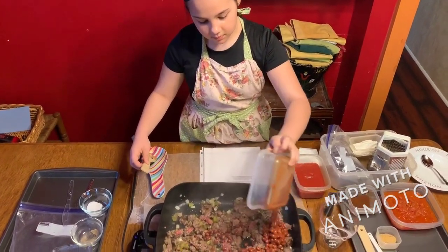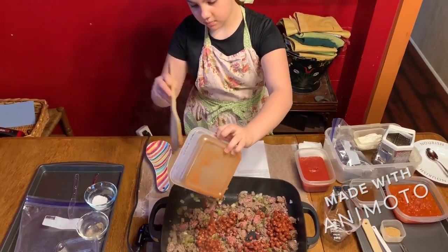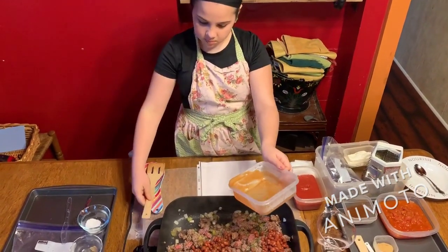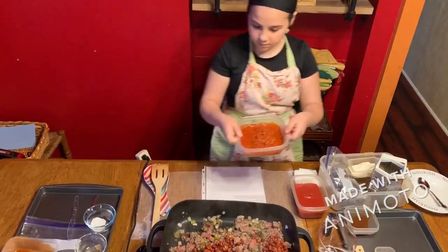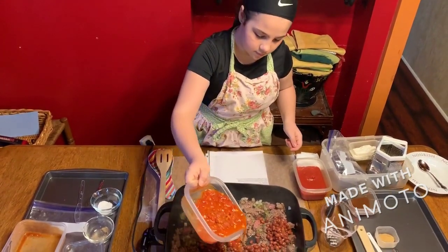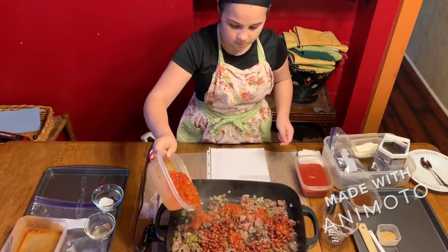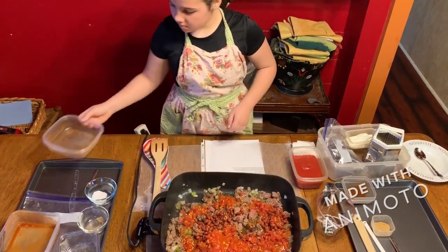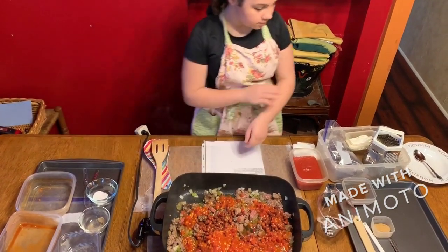Now Amelia's adding the beans. We usually use kidney beans, but we had chili beans today, so that's what she's adding. And she's adding the petite diced tomatoes. She got the chili style petite diced tomatoes for today.